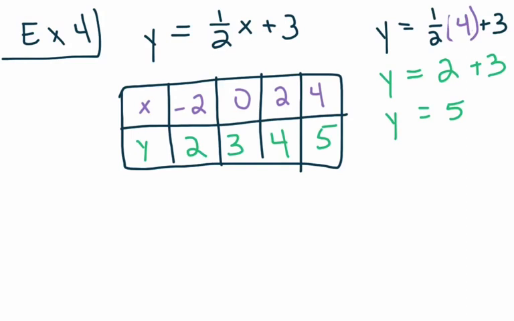Now, it is my hope that you guys recognize that we have a pattern here in our x values where we're going up by 2's, and as the x values go up by 2's, the y values go up by 1's. If we see a pattern in our x values, we should see a pattern in our y values as well, if we've done the math correctly.